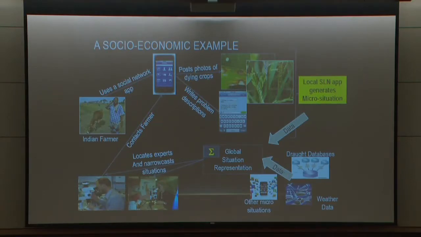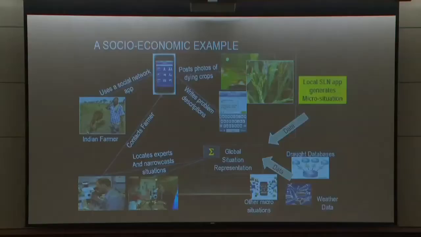This same representation has other information: weather data, drought databases, what has been happening, models. And it computes and says, well, for this kind of problem in this region of the world, maybe the crops have this kind of issues, and maybe it can locate through its own social network a bunch of people, experts, entomologists, whoever, who can look at the problem, try to understand it, and then directly or indirectly contact the farmer. Now, is this possible?